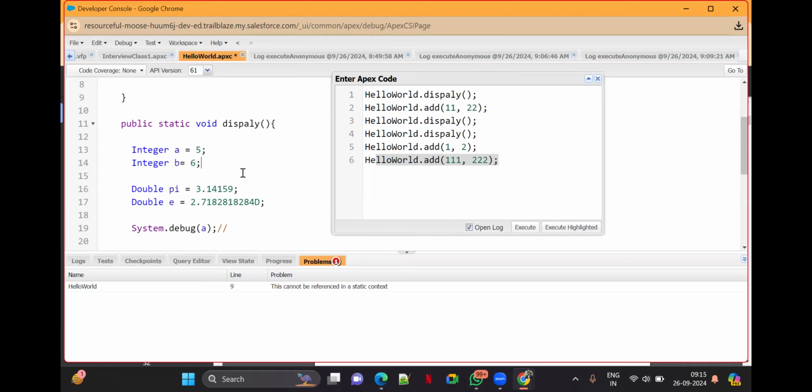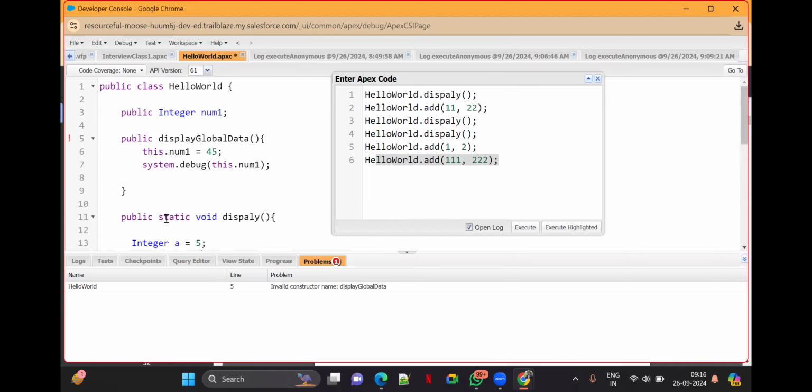What is happening here is you can see the difference. What is the main difference you can see? This one is static. This one is like this. Public void, a return type should be there.